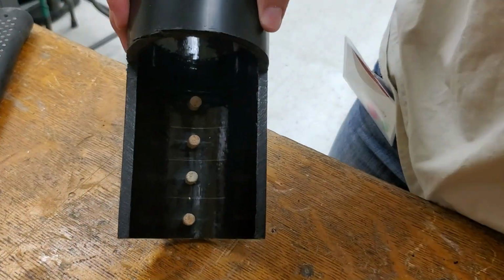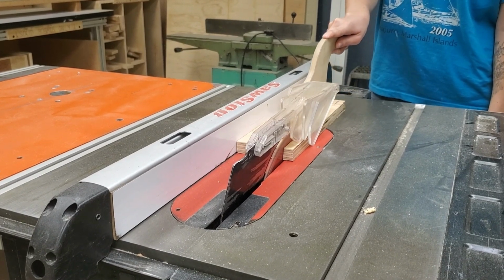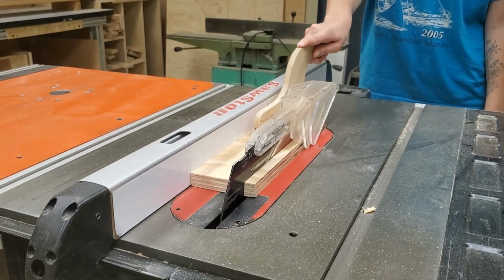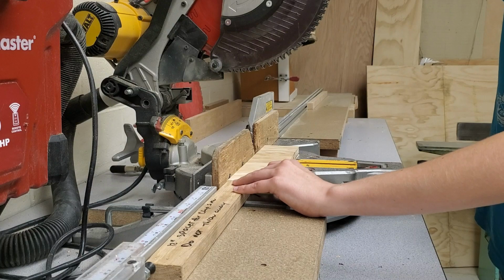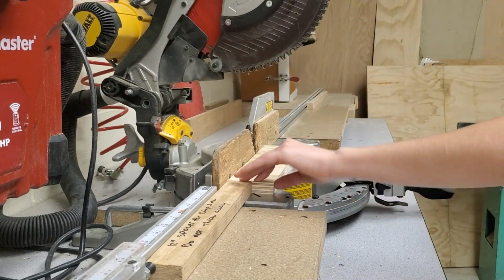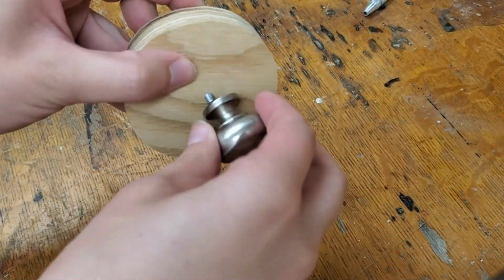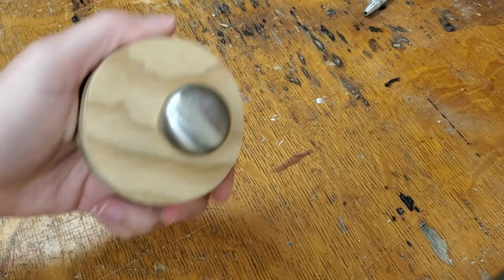The next component I worked on was the wood press that the texture plate attaches to. I used a 1-inch thick piece of plywood for this piece. I started by cutting down the piece to width and then cutting it down by length to get a 3-inch by 3-inch square. I then sanded down the corners to make a circular piece. Finally, I attached a knob on top to make it easier to hold.